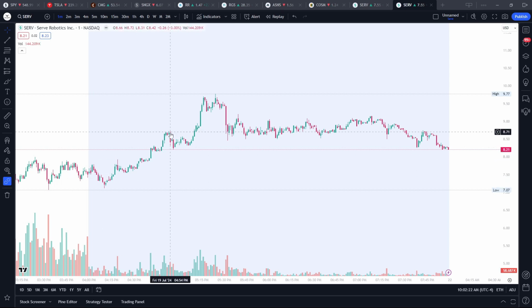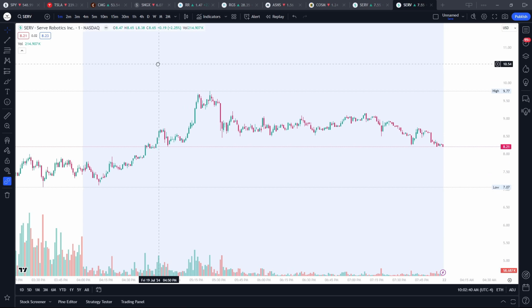We're looking at candlesticks, green candles for bullish, red candles for bearish, down and up. Basically, in other words, we've got volume down here at the bottom. This is the only indicator that we have up top on the left. And we're looking at SERV right now. We'll keep it on SERV to make it really easy.